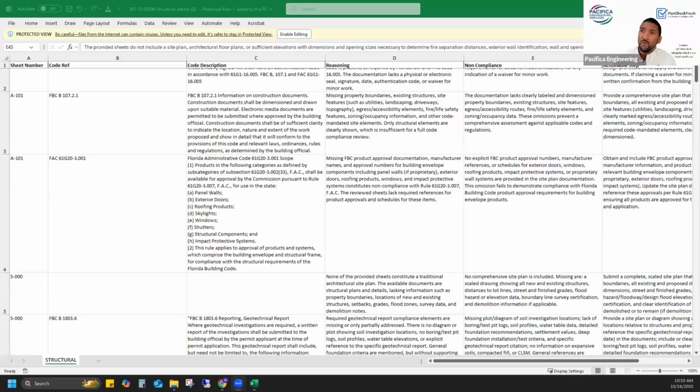We tell designers, for example, if an owner has, say, Related Group, they have 5 jobs going on at any given time, right? 10 jobs. But let's say they have 4 jobs going on at a time, and they hire 4 different designers. They have 4 different designers designing these 4 different projects. 3 of the designers use your system and 1 doesn't.